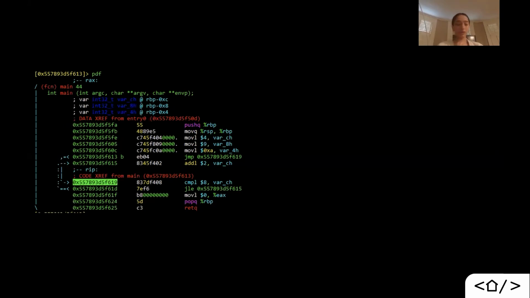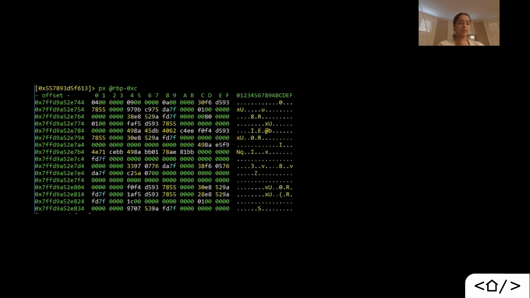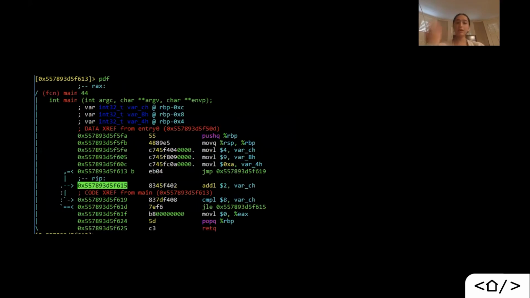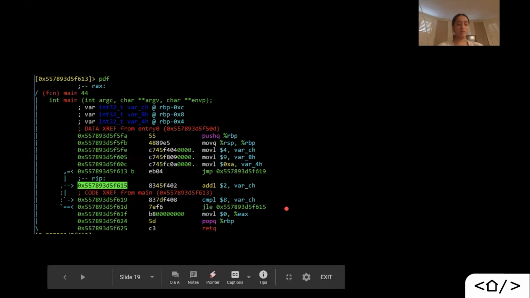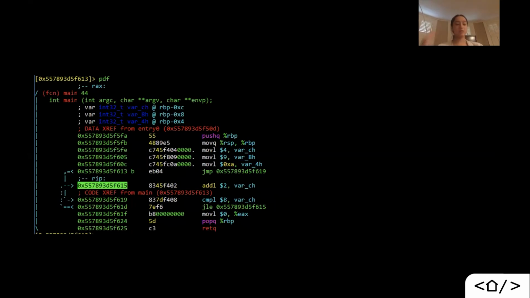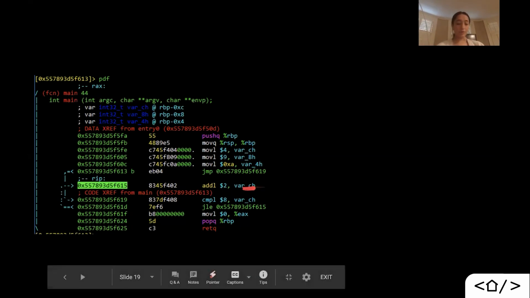So once we reach the breakpoint at our JMP instruction, you can run DS to move to the next instruction. Since this is an unconditional jump, meaning it will always happen, it will move to the CMPL instruction. Here we can see the CMPL instruction is trying to compare what's in the local argument var_ch with the value 8. To see what's in var_ch, we can check the start of the disassembled function and check the memory. In this case, that would be RBP 0FC. And we can see here that it contains 4. Then our next instruction is JLE, which checks that the value var_ch is less than or equal to 8.